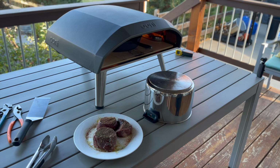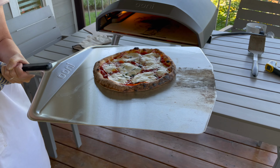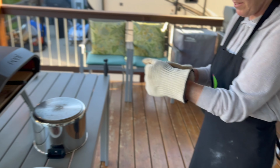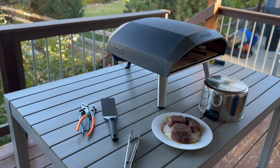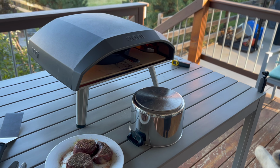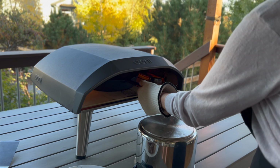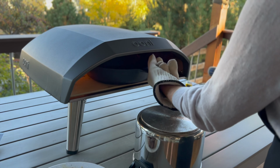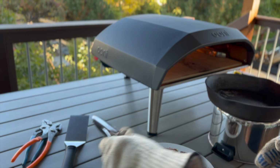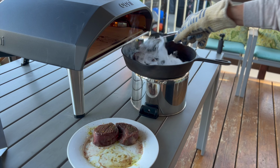Now this is the Uni pizza oven. You can see our full review where we make some amazing pizza at home with this awesome oven. We let the cast iron skillet sit in there for 10 minutes. Once again, we have that pan down there in case we need to set it down and move the steak around. And so you simply take out the cast iron skillet, you place it on that pan that's upside down. Once again, that's just a pan that we got around the house. And then you put the steaks on the pan. Now they're gonna sizzle the second you put them on. Check this out. Woo!